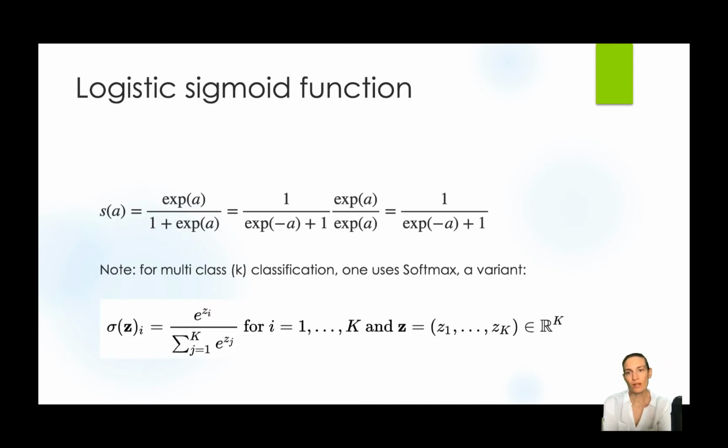Okay. So this logistic sigmoid function, I've written the first line of the previous slide again here for you, is very useful and is the core of logistic regression. Okay. So we should note that for multi-class classification, we don't use a sigmoid activation function. We use softmax, which is a variant. I mentioned softmax a few slides back. Okay. The formula for softmax looks like this. E to the power of some function divided by the sum of e to the power of that function. Okay. For all classes, the sum over all classes.